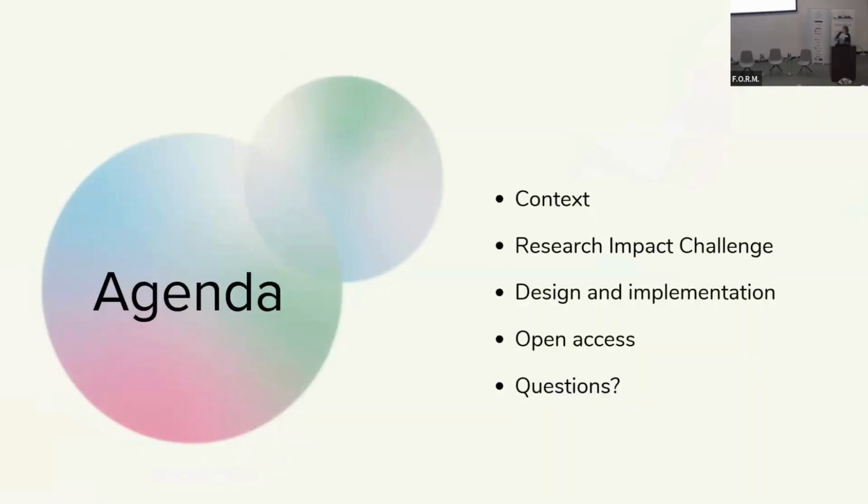This is what we'll talk about. I'll give some context. I'll talk about research impact challenges themselves. I'll talk about how I designed and implemented this challenge here. I'll tie it back into the presentation or to the conference theme of open access, and then there will be time for everybody to take questions.